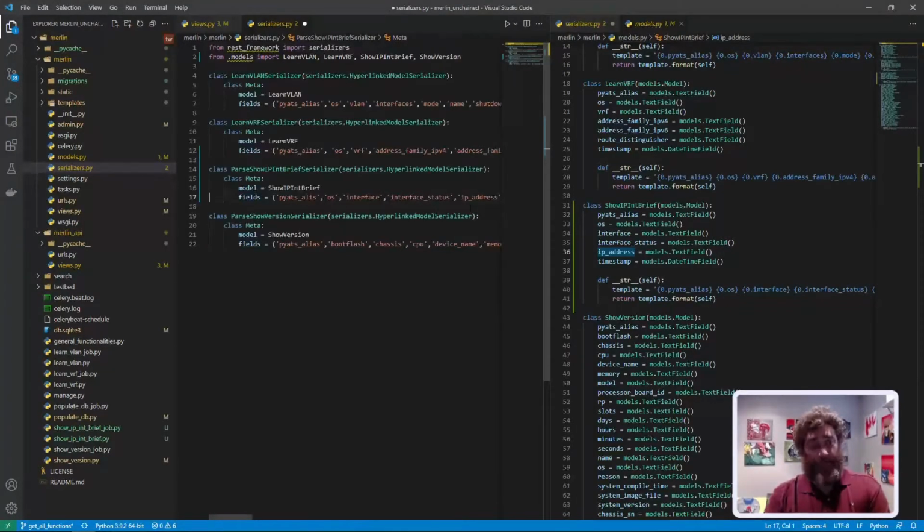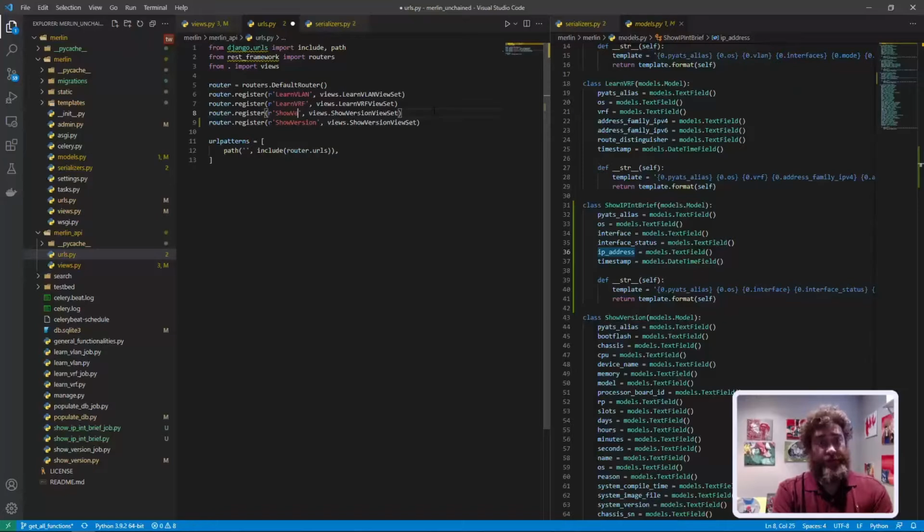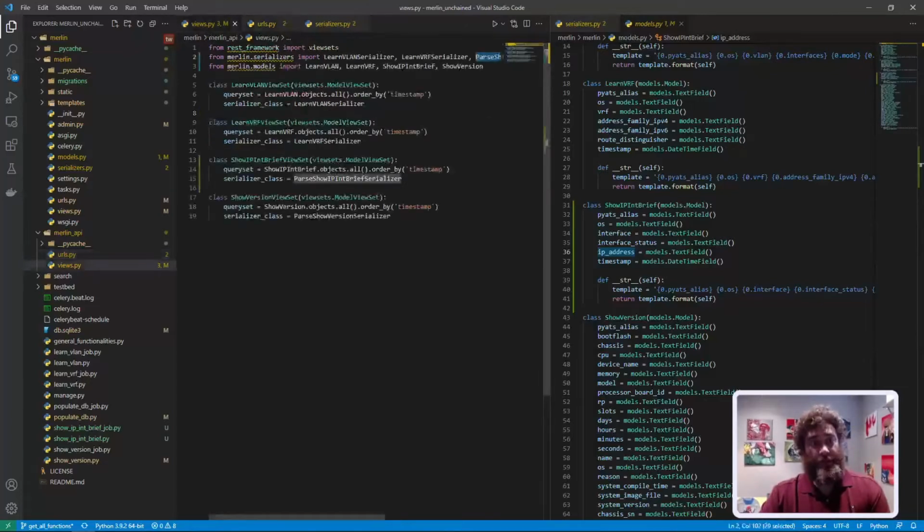Okay, so our serializer looks good, our view looks good. Now let's make the URL, and our URL is going to be the router, and we're going to register this as show IP interface brief. And the view set is show IP int brief view set. And let's make sure that that is correct. Yes.